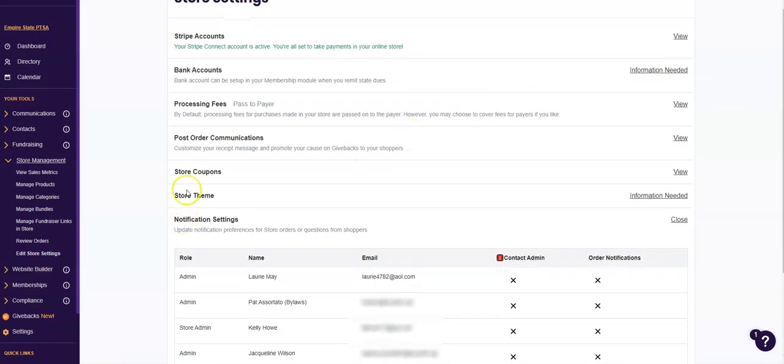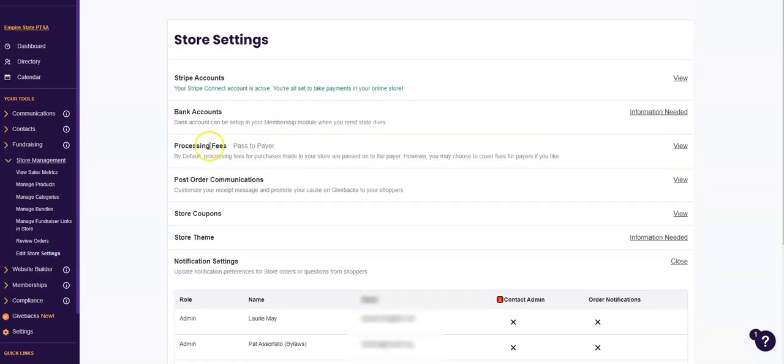And then also there are some new store coupons. It's a new feature and I don't know much about it. I would contact MemberHub if you need clarification on what that really is and if and when we can use that sort of coupon idea. And then this is also where you decide if the credit card processing fees are passed to your payer, which would be the person purchasing the item, or if you as an association are going to absorb those costs. I would say 99% of our units pass those fees on, and people who purchase are used to having credit card processing fees when they use the convenience of a credit card.